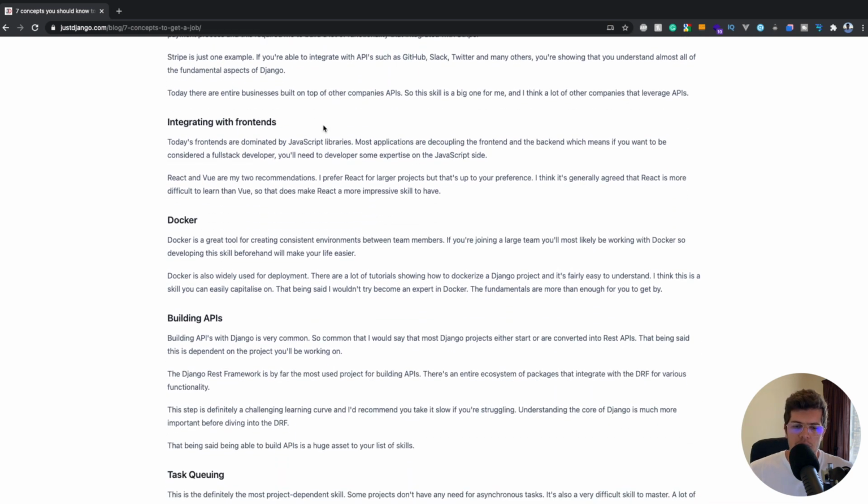Then integrating with front ends, which is basically just, do you know how to use React? Do you know Vue? Even just really vanilla JavaScript, but are you good at JavaScript? This is, I think, probably the next biggest upskill. If you have a speciality in one of these technologies that allows you to build interactive front ends, or just a general understanding of JavaScript that allows you to jump into these different projects, this is a huge one, because it just lets you level up your own projects.